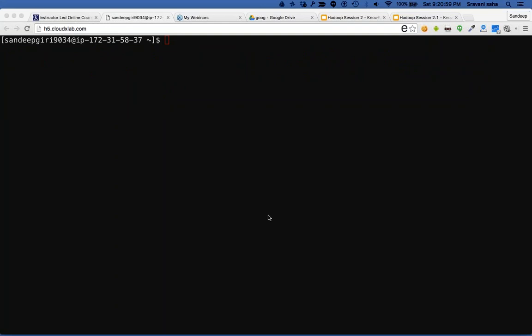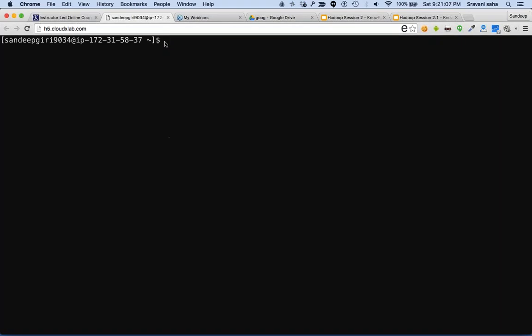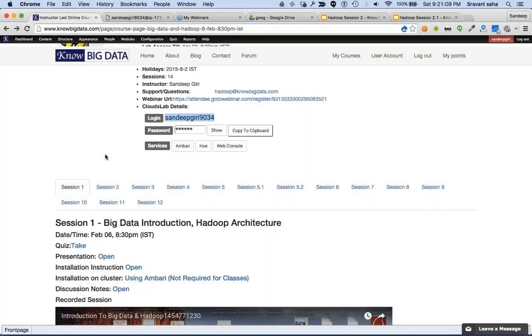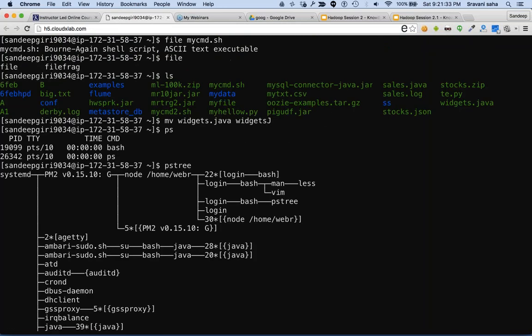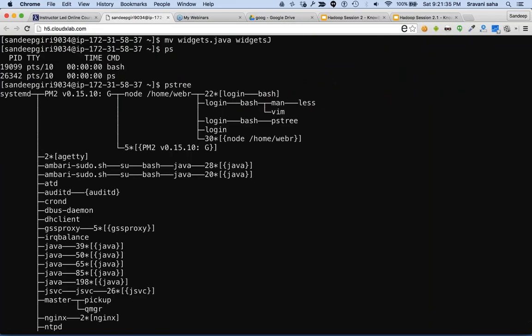Good. Now, moving ahead. So we talked about what is a process and how does it work. When you start a process by executing a command, you can see it in ps, or in something called pstree. Pstree shows the whole structure of processes.